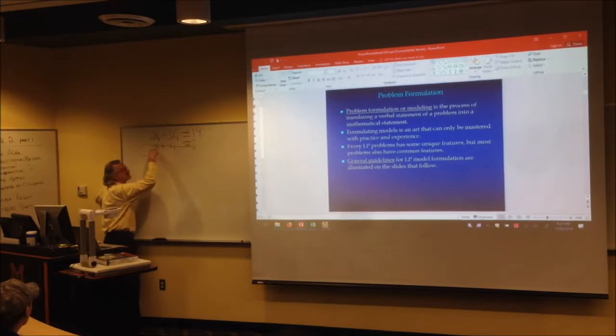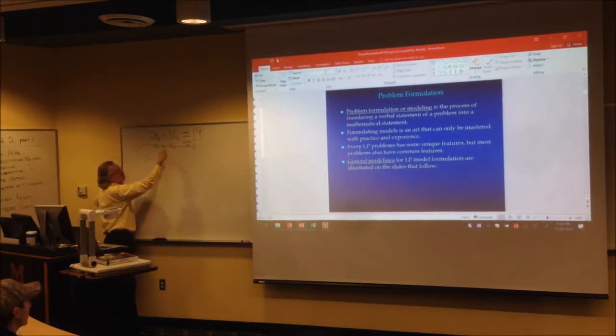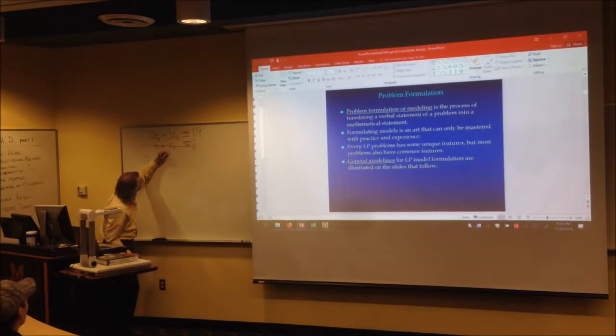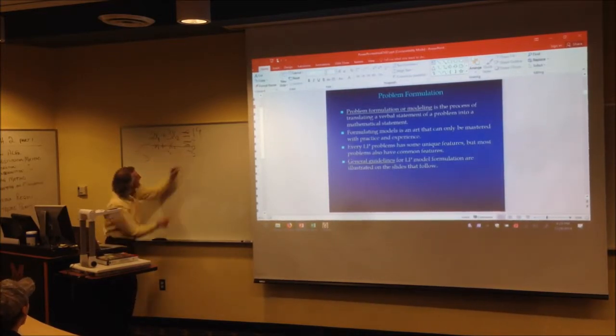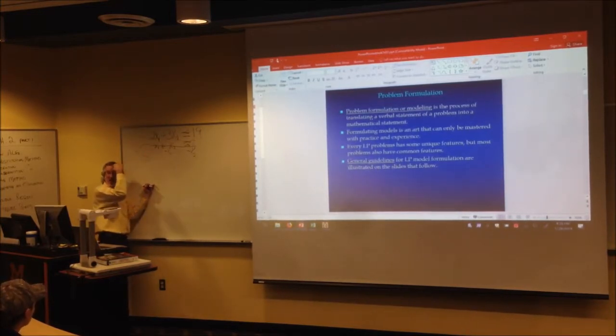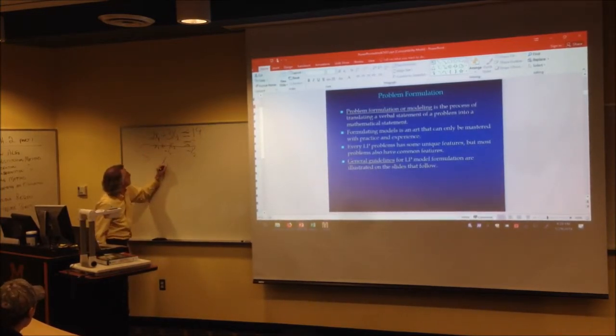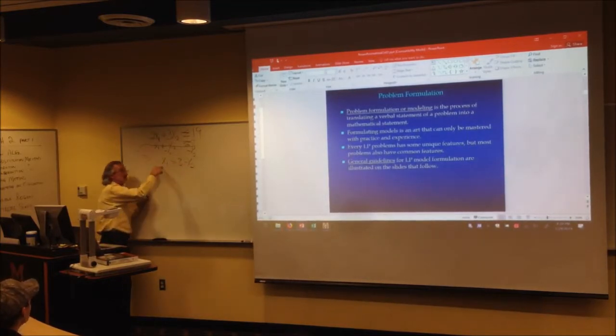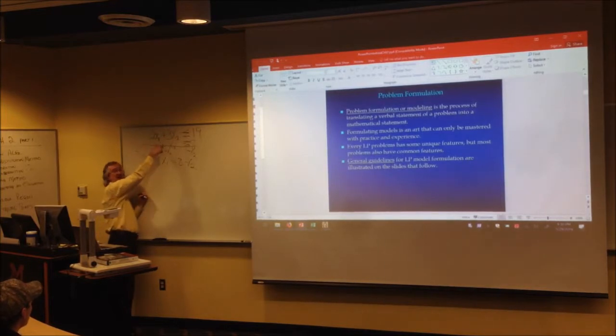I'm going to try to get x1 all by itself on the left, or x2, it doesn't matter. I'm going to use x1. So in order to do that, I have to subtract x2 on both sides, because whatever you do to one side, you have to do to the other. That allows me to get x1 all by itself. I end up with x1 equals 8 minus x2. It's all by itself, and I used that equation.